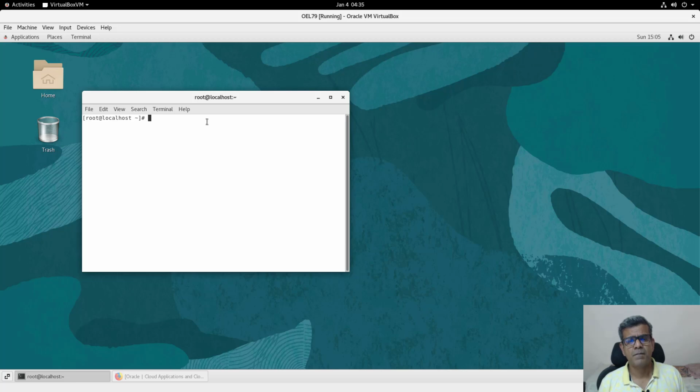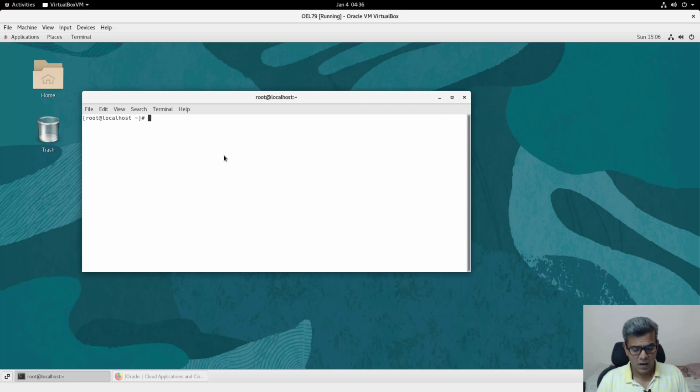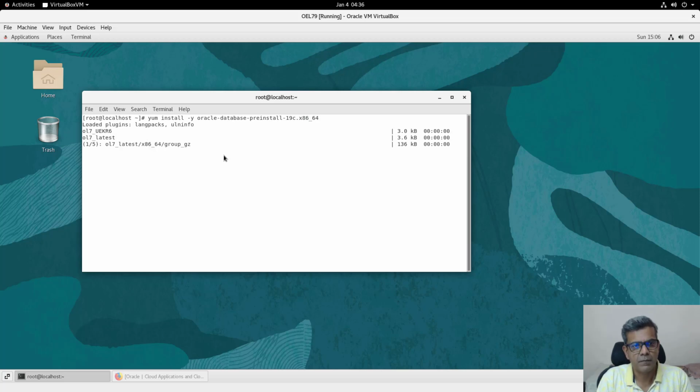Now within the terminal that we have, first we will install the RPM that Oracle provides. How do you install this? yum install -y to accept all prompts, and then oracle-database-preinstall-19c.x86_64 is the RPM.